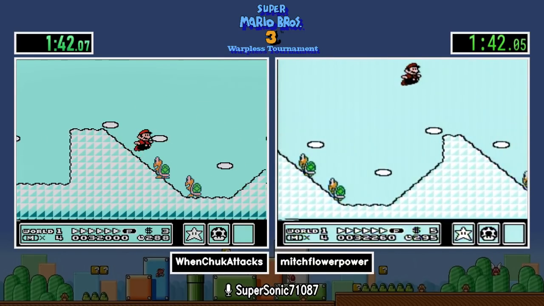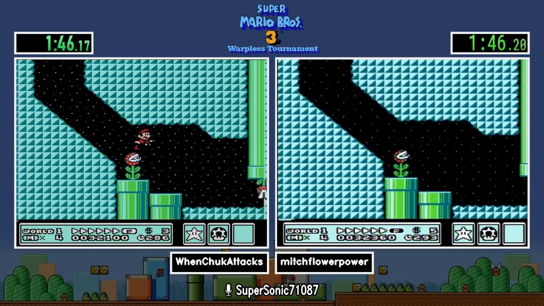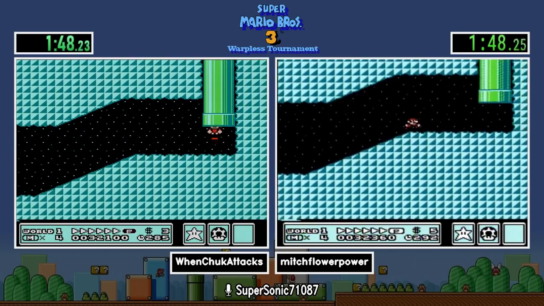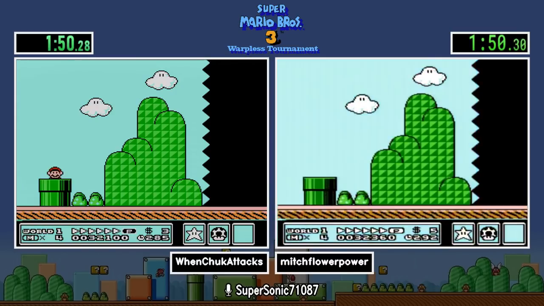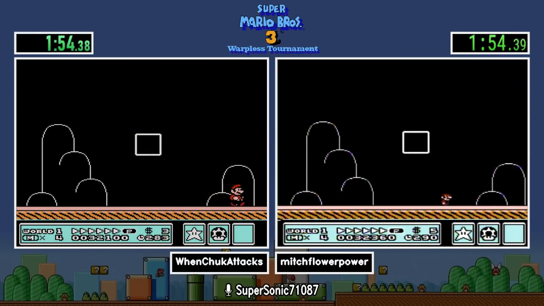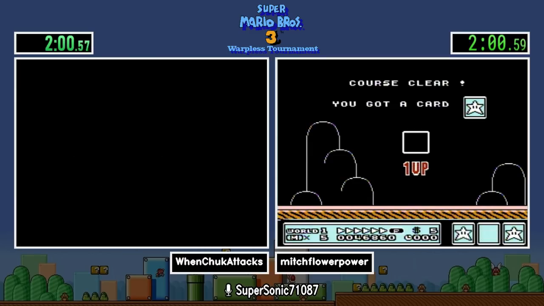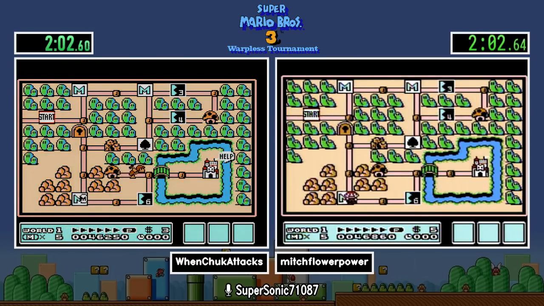It looks like Chuck is having a little bit of trouble in 1-5 trying to get P speed, but he was able to come back from it pretty well. Mitch takes a hit on the piranha plant, so he's down to mushroom here. Pretty much neck and neck at this point, but Mitch will have to grab a mushroom in 1-6 if he wants to grab fire in the airship coming up.